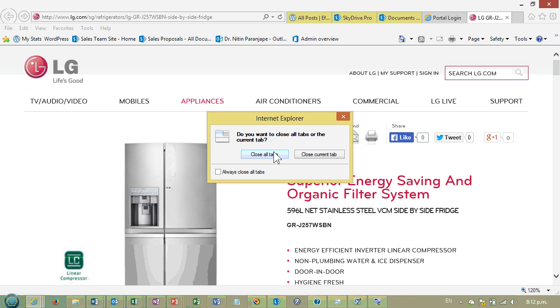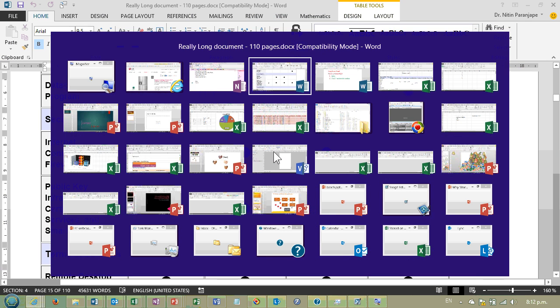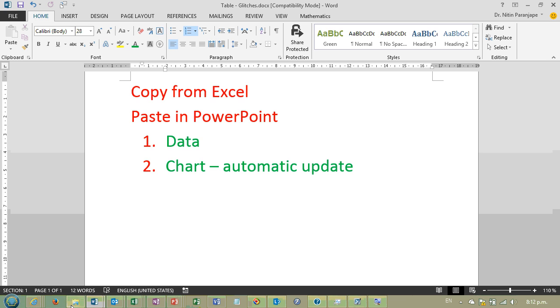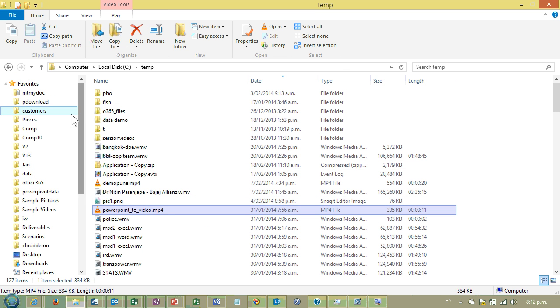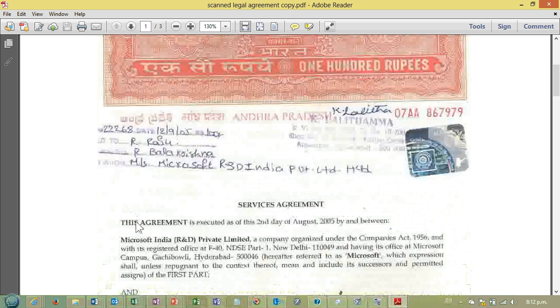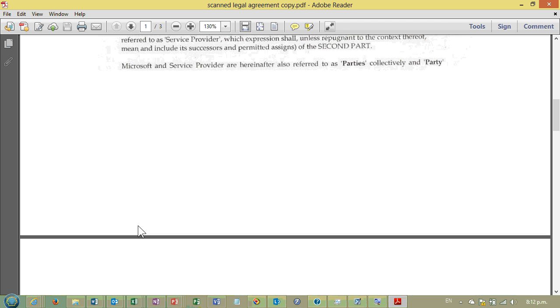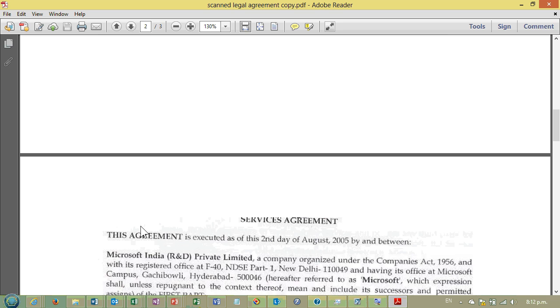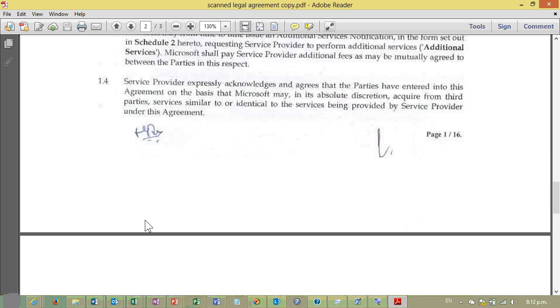Okay, now another one. So many customers have this problem. It doesn't matter which type of industry you are in, you have some documents which are scanned: agreements, legal documents. You have to sign, then after that you scan and put them in PDF. Lots of documents lying there. Later on there is a problem: I need to search for something in the document. Sometimes you have a searchable PDF, but most customers have just a dumb scan. That means every page is a TIFF image, nothing else. So if I want to search for something, I have to scroll, searching for that particular paragraph.